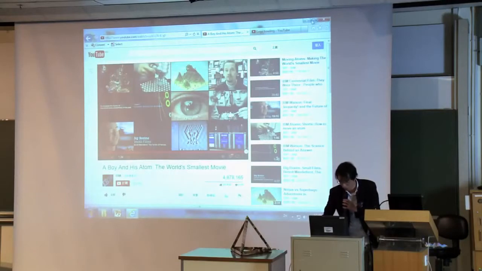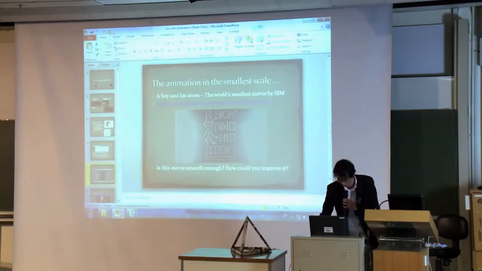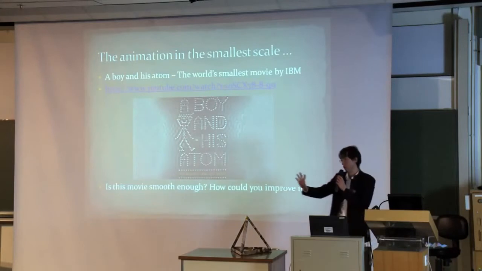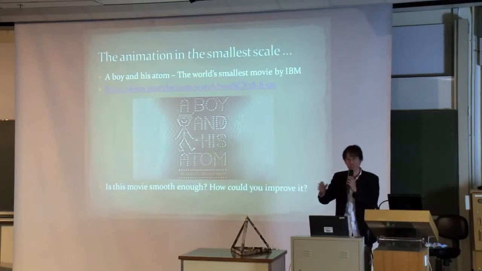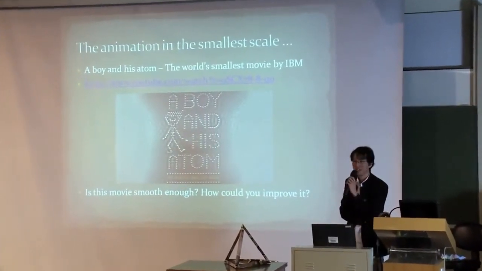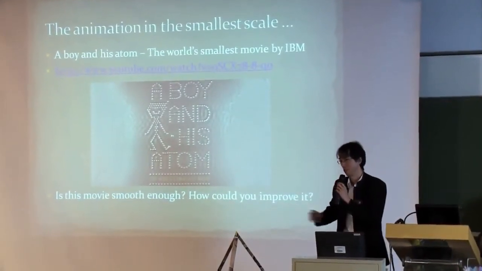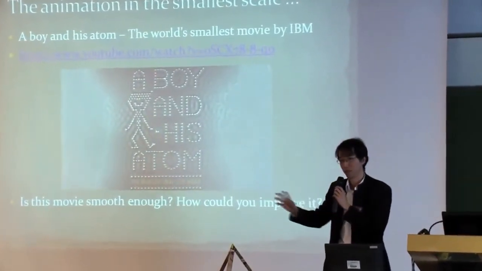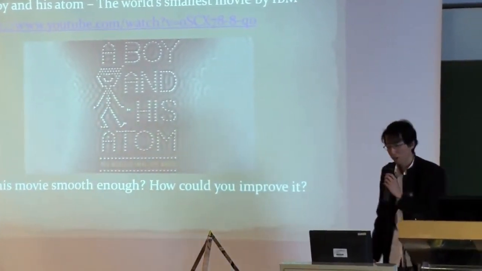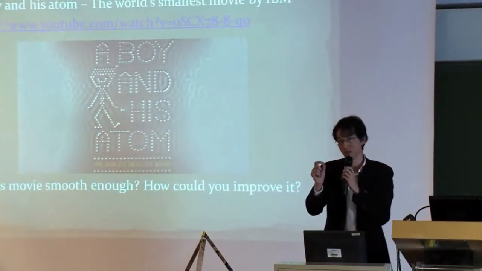So let me ask you one more question. Do you think it is a very, very smooth animation? No, right? You see from picture to picture, there is a little bit of jumpiness, right? So how would you solve that problem? What do we need? We definitely need more pictures in between, right? In order to make the animation look smoother, right? So this one is not easy to create because they are manipulating very, very small atoms.